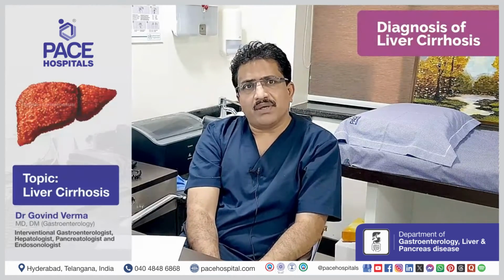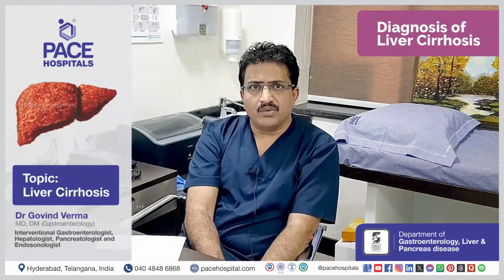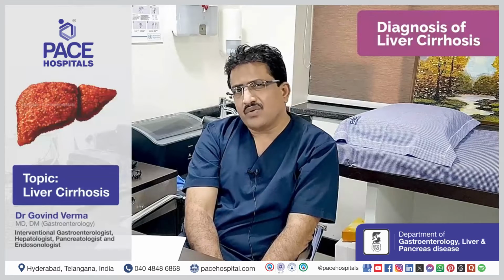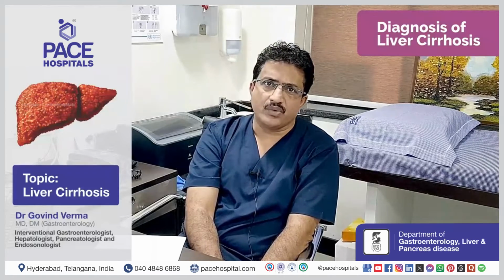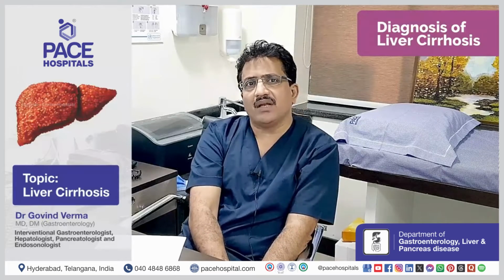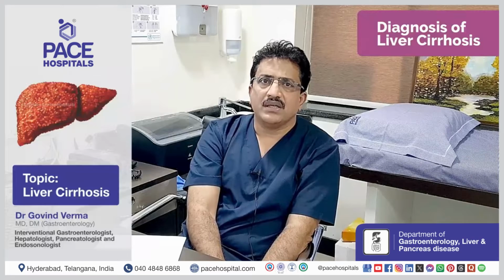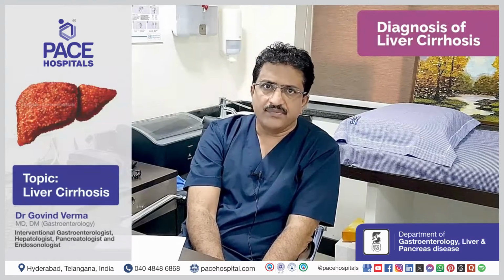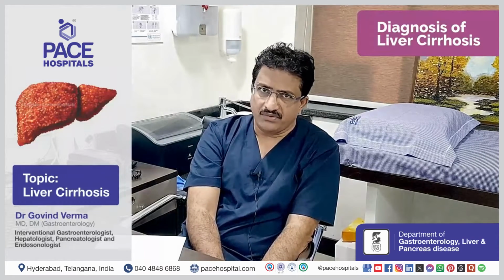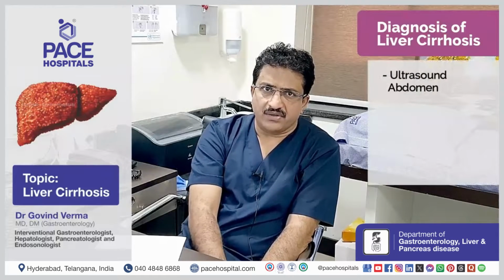Apart from that, in some patients we may find a small nodule or multiple nodules, which can be commonly described as regenerative nodules as a part of liver scarring and fibrosis, but can as well be a silent liver cell carcinoma. We call it liver cancer or HCC in the setting of cirrhosis of liver. So as mentioned, the first investigation is an ultrasound abdomen.